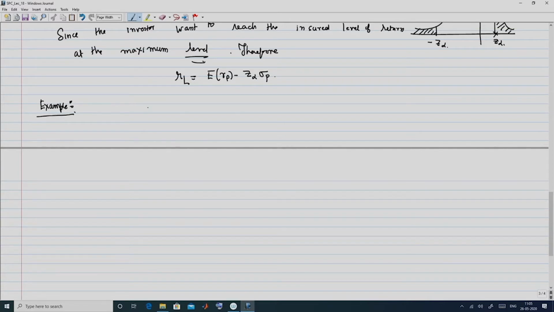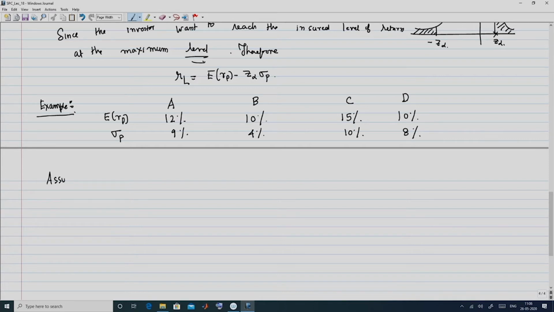We recall the table where we had these portfolios A, B, C and D. This is the table I had introduced in the last class. For A the expected return ERP is 12%, for B it is 10%, for C it is 15%, and for D it is 10%. And the corresponding standard deviation sigma p is 9%, 4%, 10% and 8%.